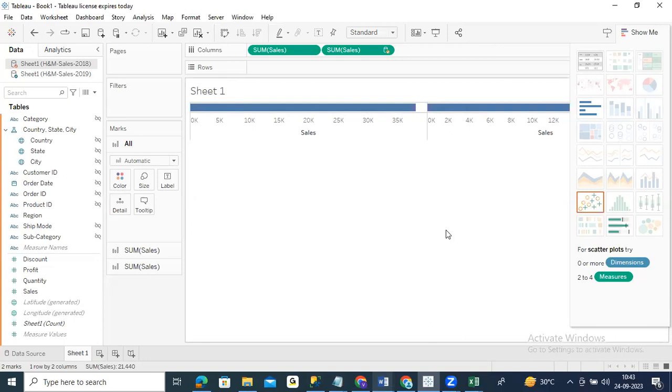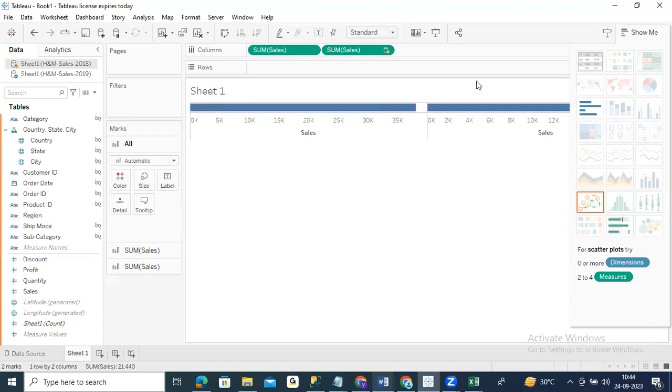This sales is coming from 2018, the other data set. But since I have not defined any relationship, how will you join this data? You have two different data sets, but you have not defined any connection between them, so it becomes impossible to join, right?